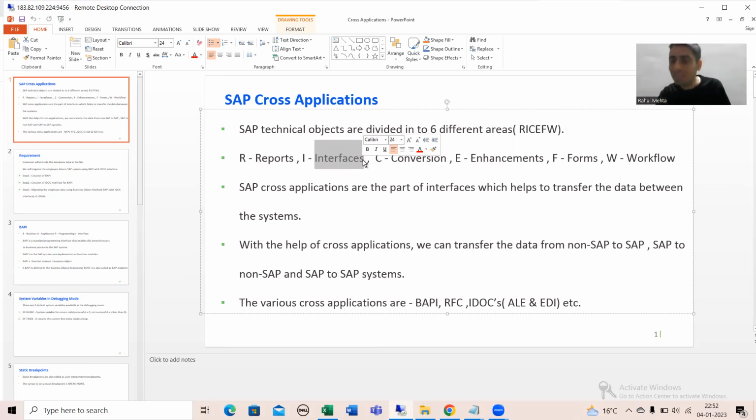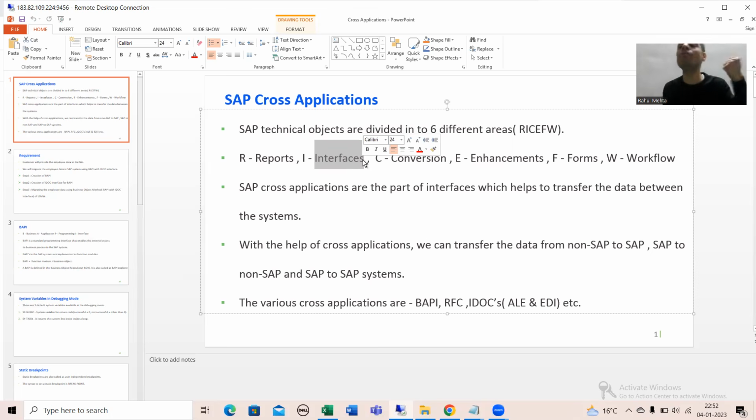It means with the help of cross applications, we can transfer the data between systems. With the help of that interface, you can transfer the data between systems. Systems can be any system.